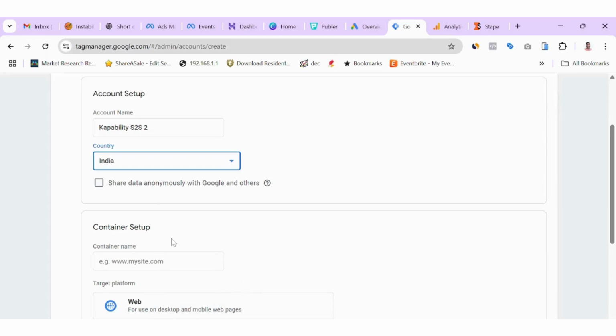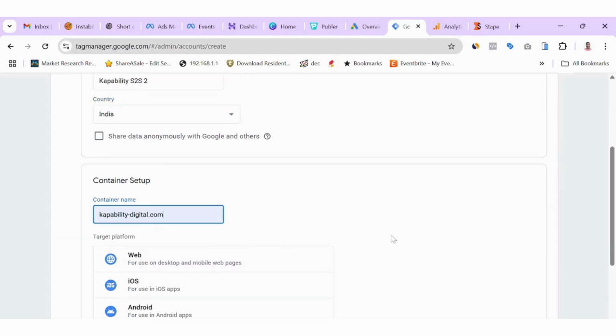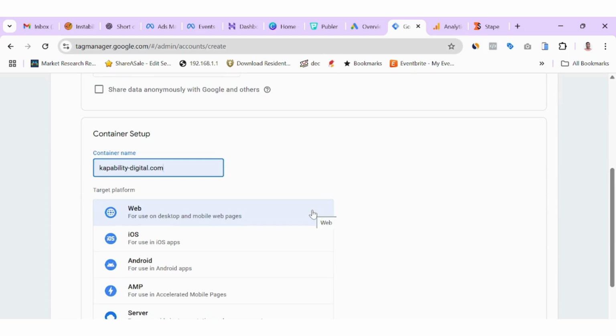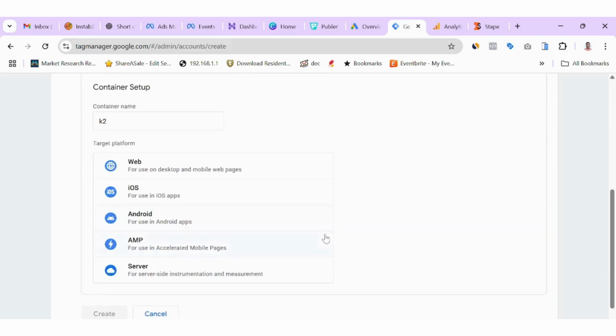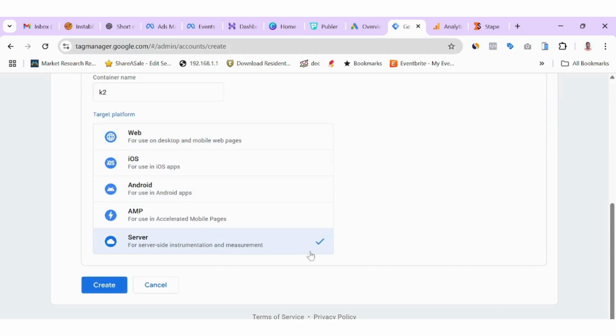Now here is my website. So this is the container name. You can give it any name you want. And here you choose server. iOS, Android, AMP are all for apps, and I'm not getting into apps right now because apps are a completely different beast.